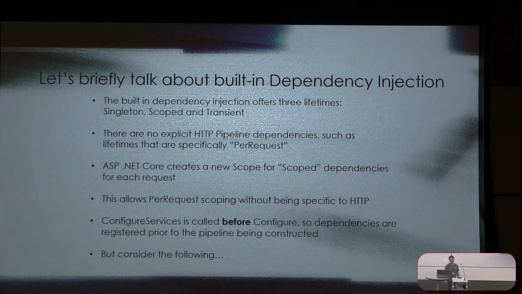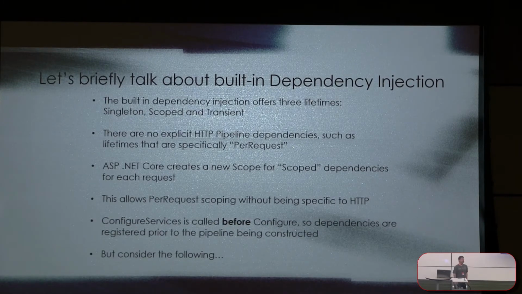So if we look at the way the dependency injection works in ASP.NET Core, there's three basic scopes that it uses. It's either going to be singleton, it's going to be scoped, or it's going to be transient. ASP.NET Core's built-in DI container handles the lifetimes a little bit differently than other, older DI containers, such as say Unity. If you wanted to do something per request in Unity, you had to use their per request lifetime manager or build your own lifetime manager. It got to be a little bit of a pain. There was always HTTP specific stuff. Sometimes it made it hard to share libraries between websites and other applications.